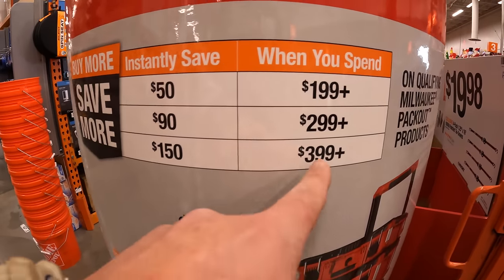For $149, your choice: they have a 40-volt HP brushless 14-inch chainsaw. And for $49.97, the 1-gallon wet and dry vac, which is Leap Blower system compatible — so you can connect it to your Leap Blower system and hang it on the wall or make it part of your module units.